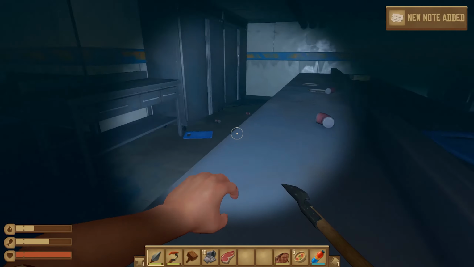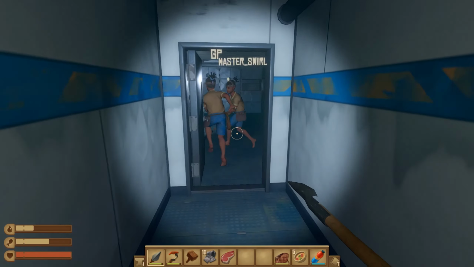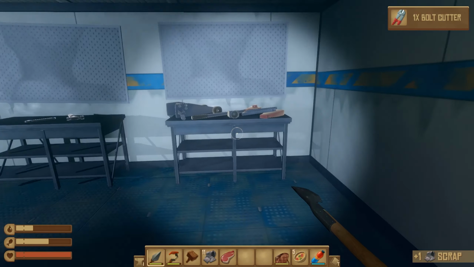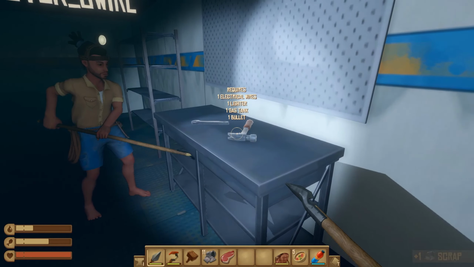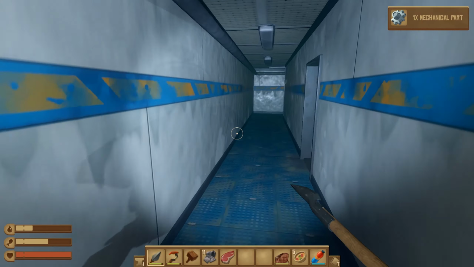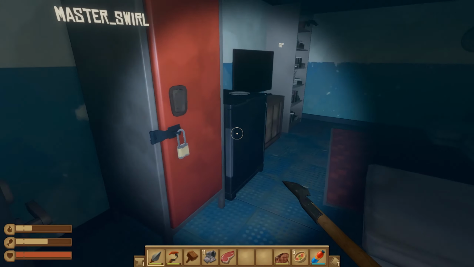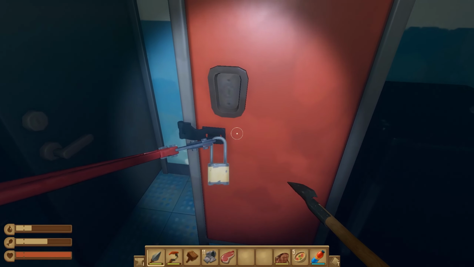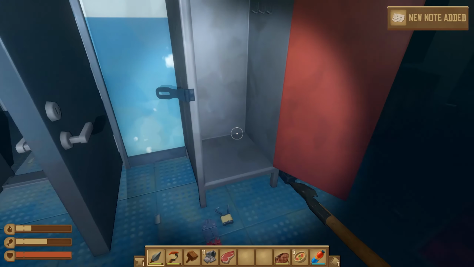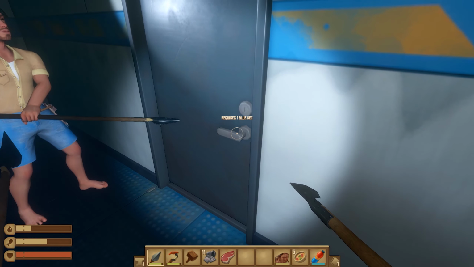Is that a note? There is a note. Am I the only one who has it, or did you get that? No, it comes up on our screen too. Yeah, as long as one person collects it. Bolt cutters. Right, let's go back. All right, going back to that first room. Yep, over here. Note, blue key, and that's it. Okay, and blue key's back up this way. Use it.